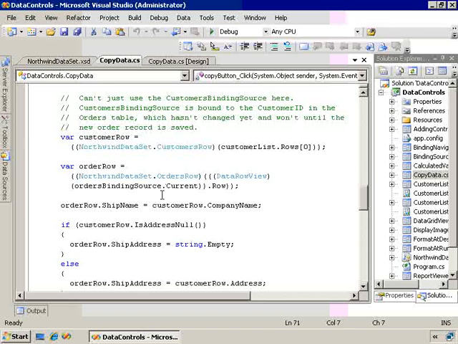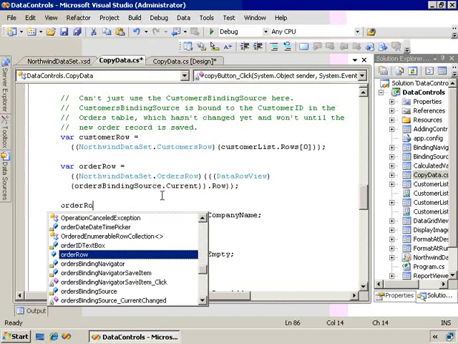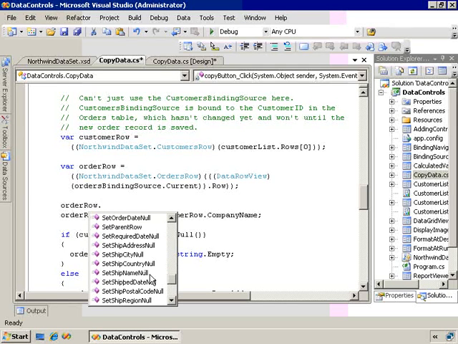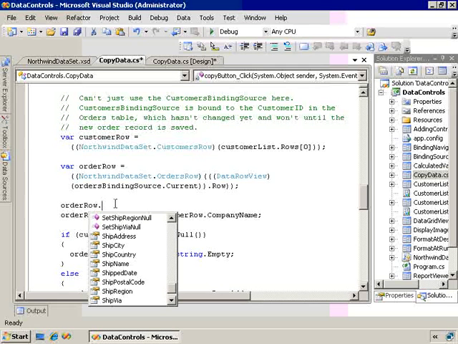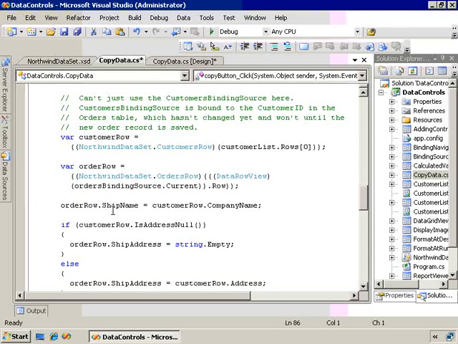And the reason I do that is because I can then get IntelliSense on order row, and when I press dot, I get customer ID, employee ID, there it is, ship name, shipped date. So I now get IntelliSense on the columns in the order table.